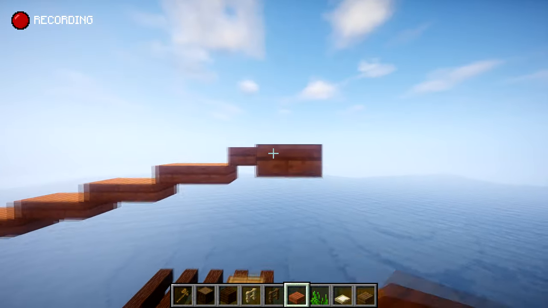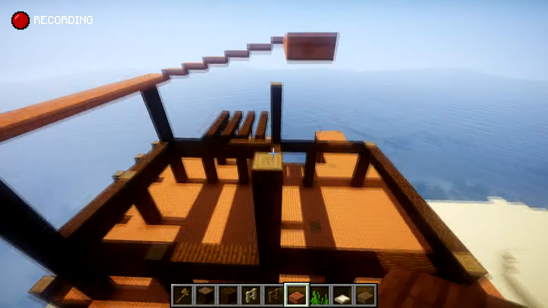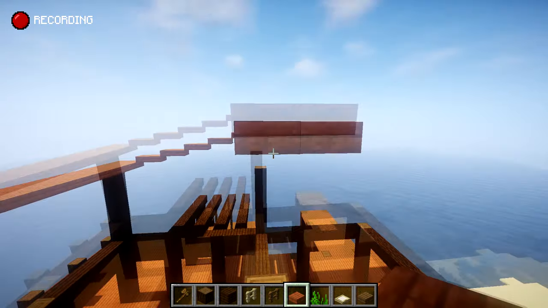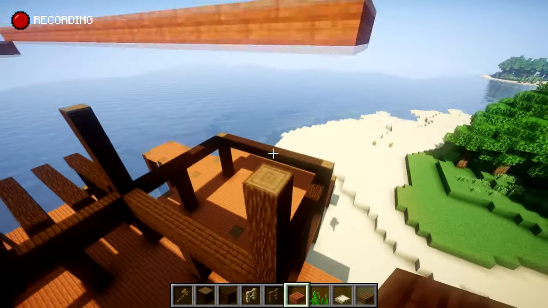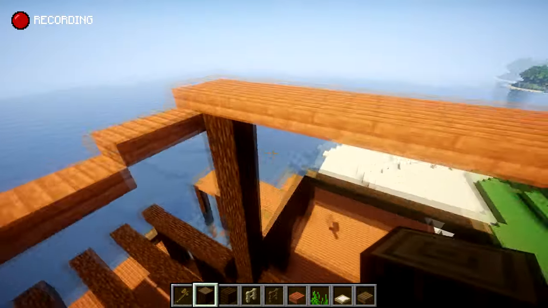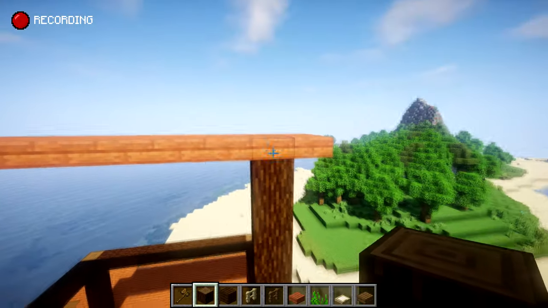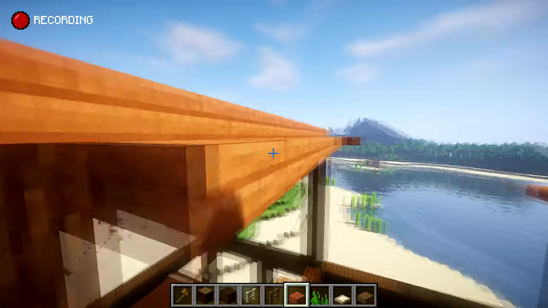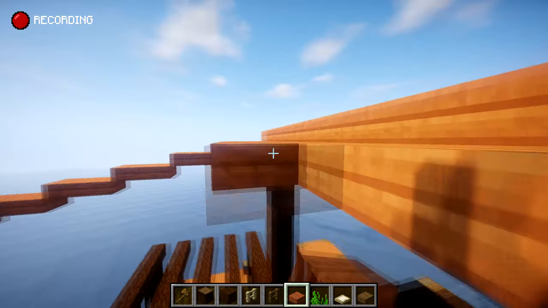And then, yeah, just basically bringing all these across like this. I'm sure I can speed up this bit pretty much. It's just overhanging by 1, and then we can bring this up, and it should rest perfectly. And then we can go on to the next level. But yeah, I'm trying to get a roof, and then I can put all the details in.